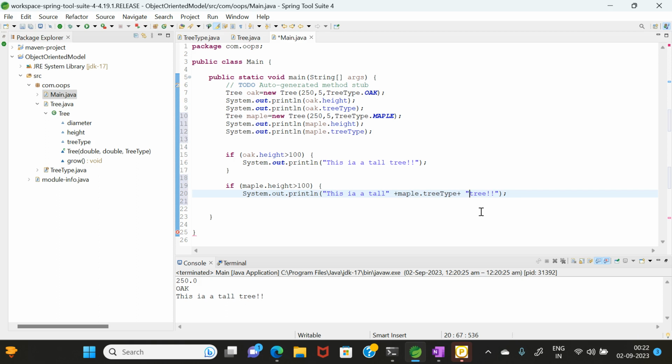So we are saying that this is a tall maple dot tree type and then tree. And here also we will copy this part, this oak dot tree type, so that we can guess what is what. So here we will add this part. I'm sorry, this should be closing and then plus oak dot tree type and plus tree.